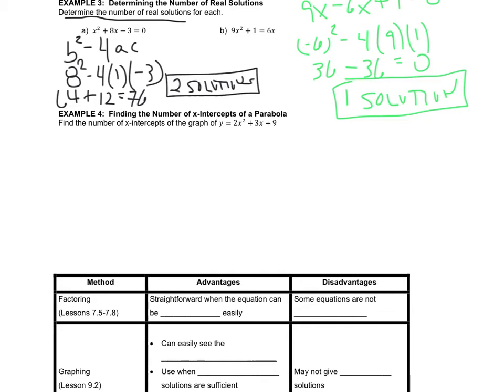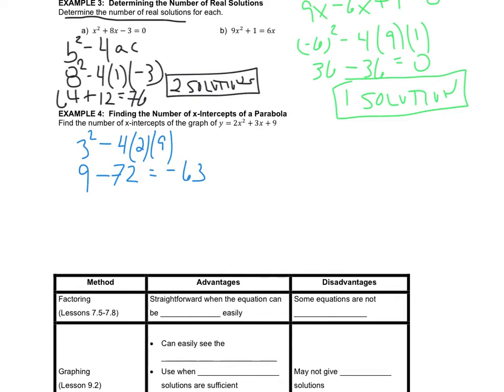So here we are in example 3. Again, we're asked to find the number of x-intercepts. So that just means figure out that discriminant. Focus on that first. If I do b squared, the b is a 3, so I'm going to square that, minus 4, the a is a 2, and the c is a 9. So then I get 9 minus 72. Now, here's where we are going to get a negative answer. We're actually going to get negative 63, is that right? But the point being, we get a negative answer.